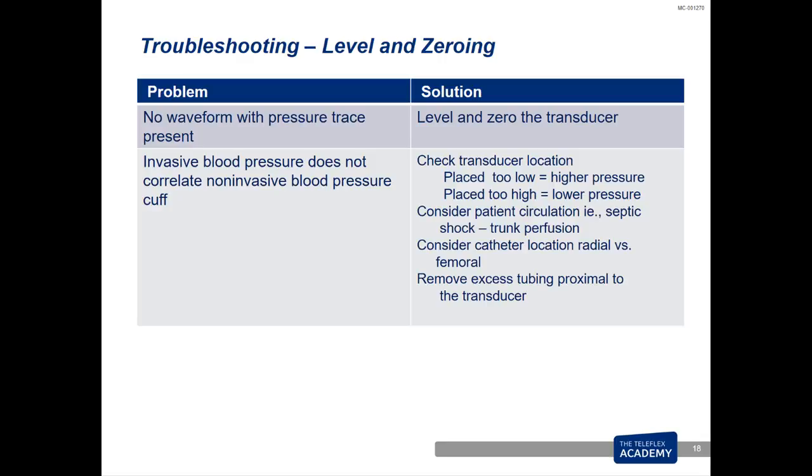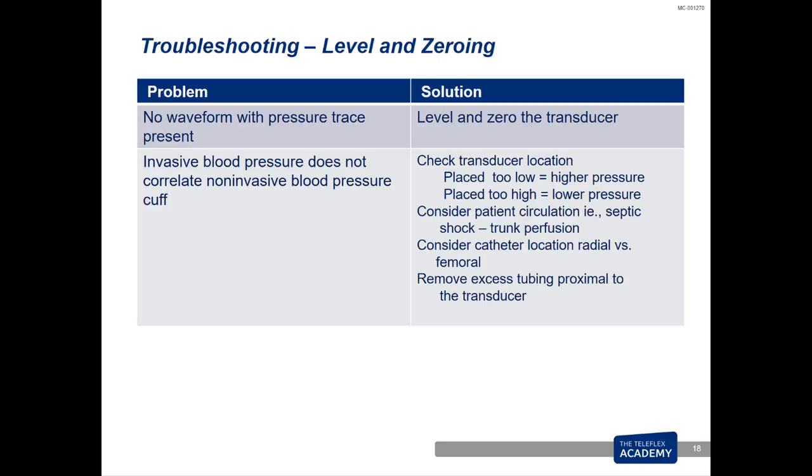Remember, in septic shock, the body is very smart, and circulation is targeted to the trunk for trunk perfusion. So the body is pretty smart to shunt blood from the peripheral circulation. Your arterial catheter that's in the radial artery in the wrist may not be as appropriate or correct as one that would be in the groin. So in septic shock patients who have peripheral circulation issues, are on high medications for vasoconstriction, or may be fluid depleted, femoral should be considered for a site of insertion for an accurate blood pressure reading.